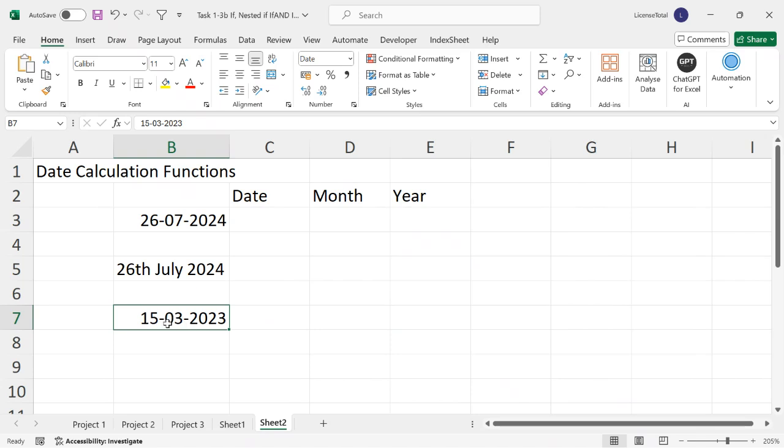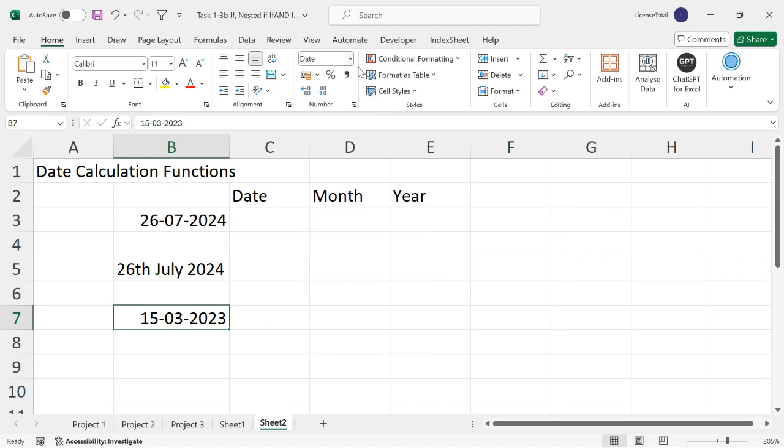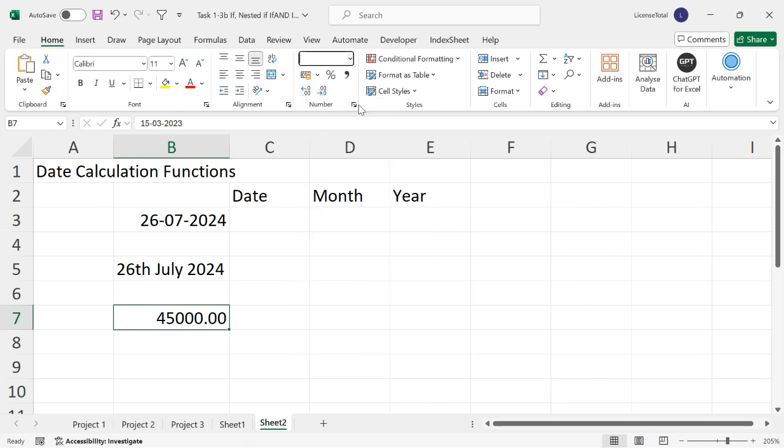How do you solve this? I'll select this cell. I'll go to the Home tab, where there is a Date drop down. Click on this drop down and click on Number. If you don't want the decimal places, yesterday we had learned about Decrease Decimal also. So now this date is back to the value.